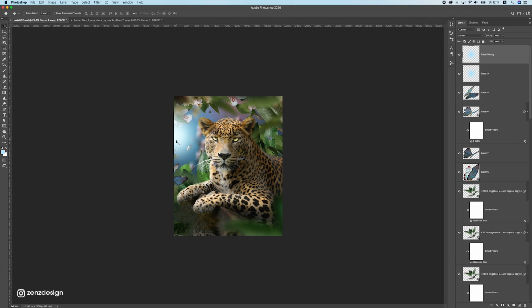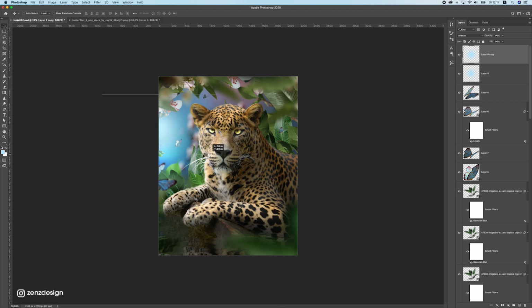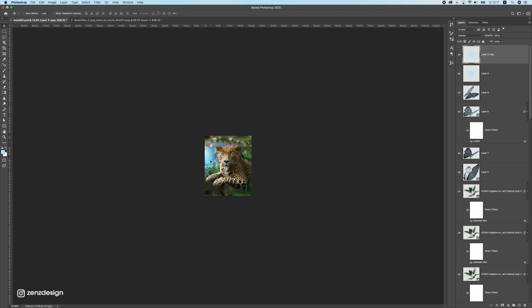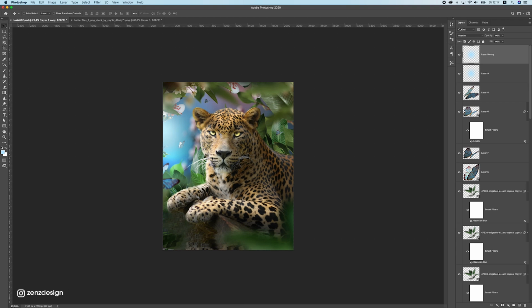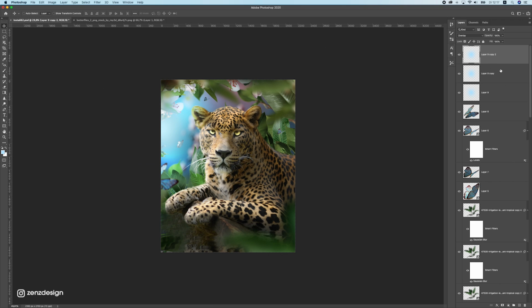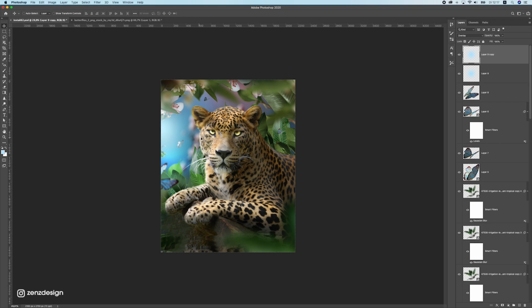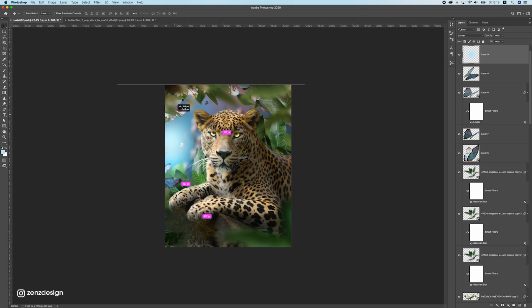You can also try to duplicate it and have more lighting if you want, or change the blend mode to overlay and get more colors. Let's do like that. This is fine. Maybe move it around like that. Duplicate it another time if you want. But I think this gets too much, so I'm gonna get rid of this one. All right, I have this composition ready for how I want it. It looks nice to me.